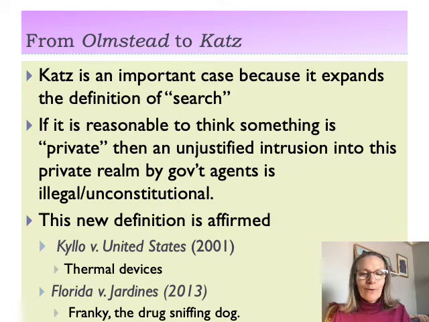A similar case was Florida v. Jardines, and that was about Frankie, the drug-sniffing dog. In this case, somebody got a Crime Stoppers tip that Jardines was growing marijuana in their house. The cops came over and entered the property, which they're able to do. Cops can come to your front door and knock on the door to ask you questions. You don't need a warrant to do that.